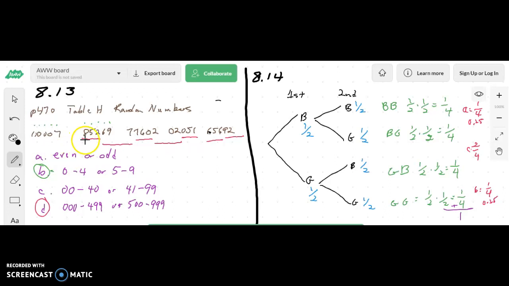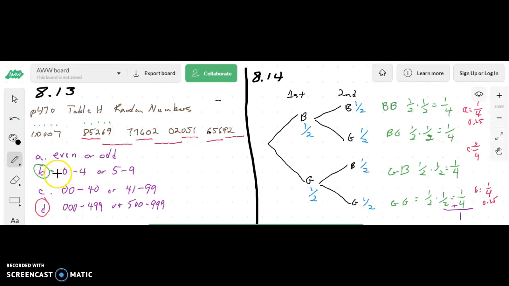So for example, the first individual you might assign the number 8. The number 8 here is an even number. So the first person or subject, whether it's people or whatnot, would be assigned even, or group A. Then the next one here is a 5. Since 5 is odd, that would be assigned group B. The next item is number 2, so that digit assigns the next subject to group A. Then the next one is a 6, so that would also be assigned group A. And then 9 is odd, so that would be group B, and so on.